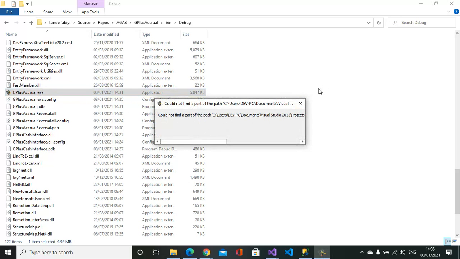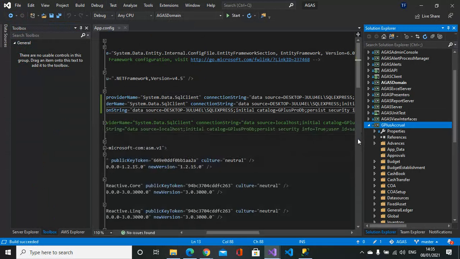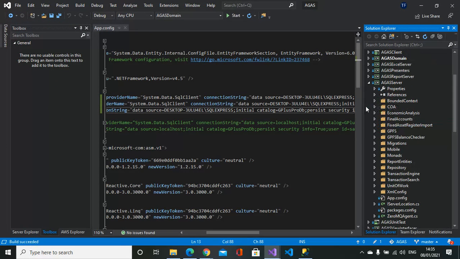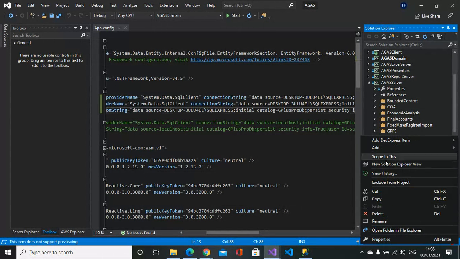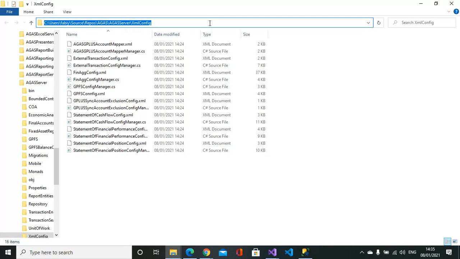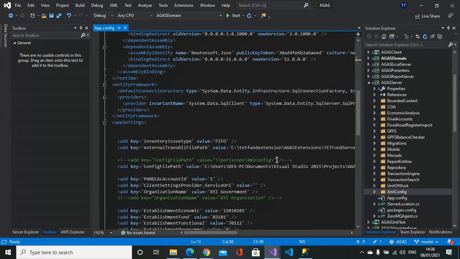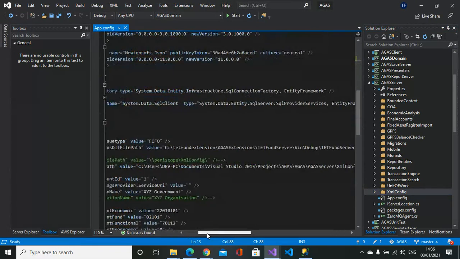Oh, okay. This is an error that has to do with this part here. There's this file that we need to get the location of the folder. So take this location and I come here.